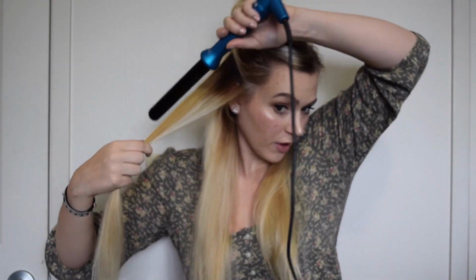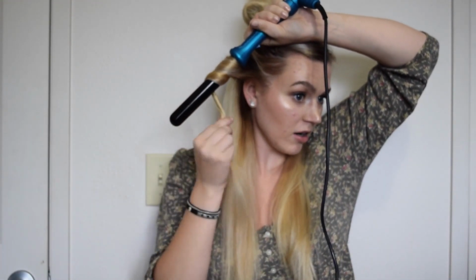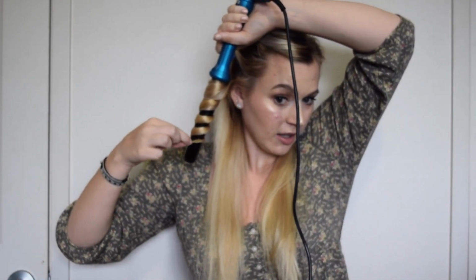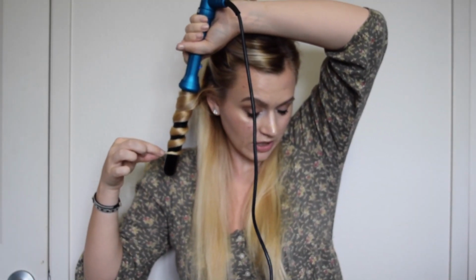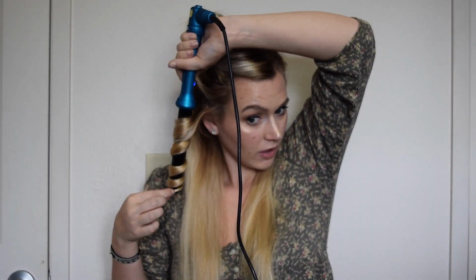You're going to want to start off by grabbing sections of hair that are about this big. Then you're going to take your curling iron and wrap the hair, twist your wrist, wrap, twist, and leave about an inch off, because that's what's going to give it the more wavy look versus a very tight curl. And drop the curl, scrunch it up, and let it fall. So it should look like that.